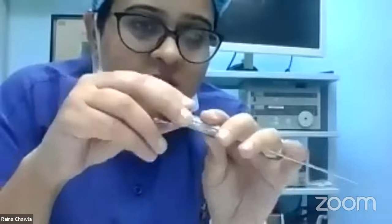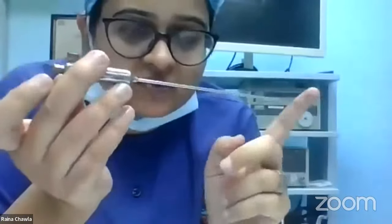So once you're sure you're in the cavity, you attach the tubing, switch on the gas, and let the pressure build up. Okay. So once the intra-abdominal pressure is around 20 millimeters of mercury, then we put what is called our ports. A primary port through which the laparoscope will go. So what is a laparoscope?